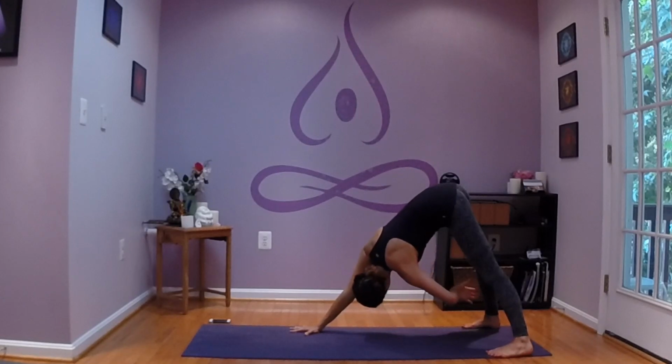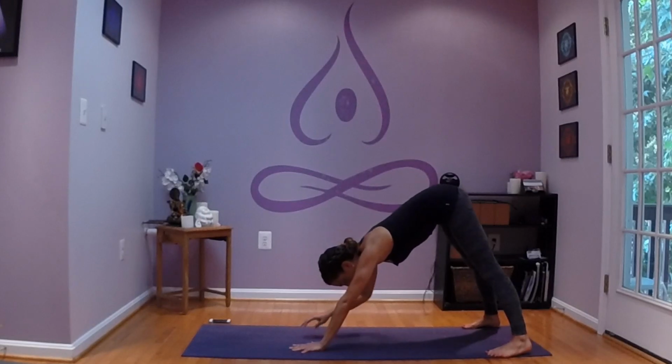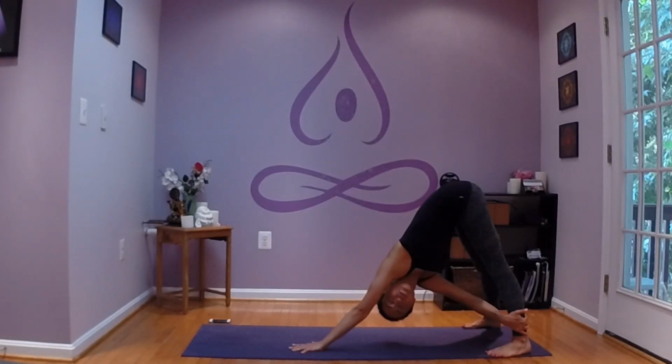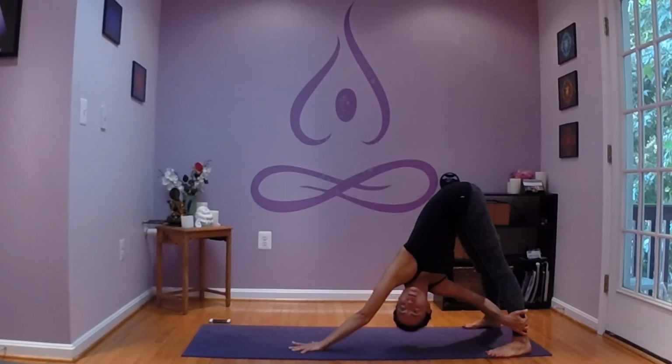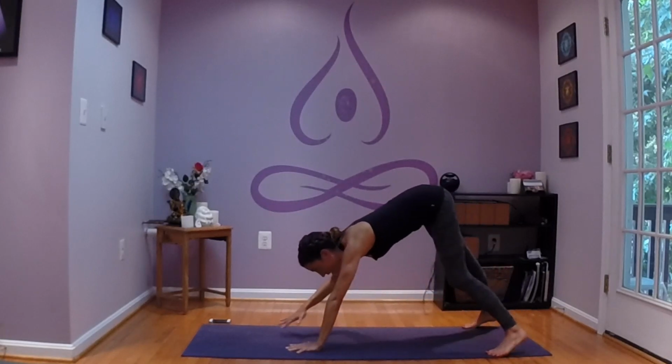Inhale, unwinding through center. Left hand down and forward into the earth. Right hand reaching back for the left leg, again using it as leverage to feel the twist. Nice, full breath. Coming back to center. Re-elongate your down dog.